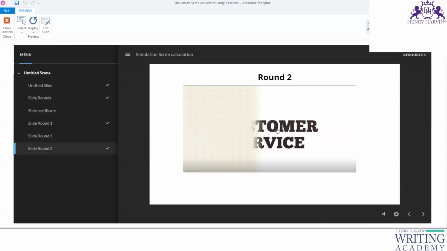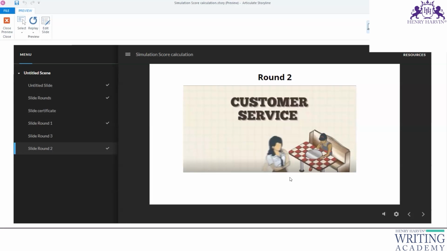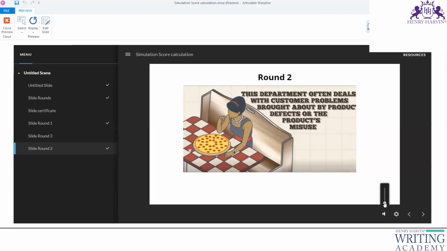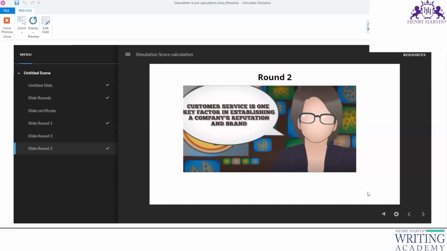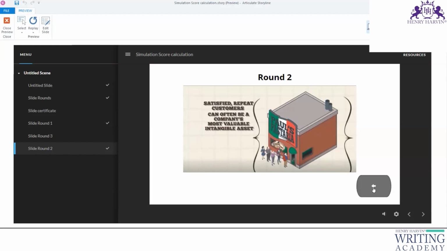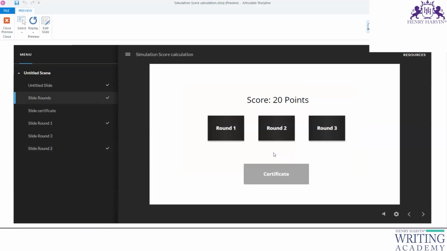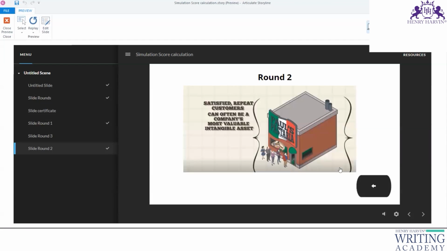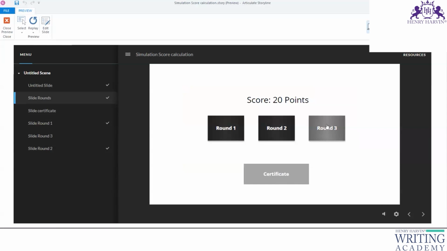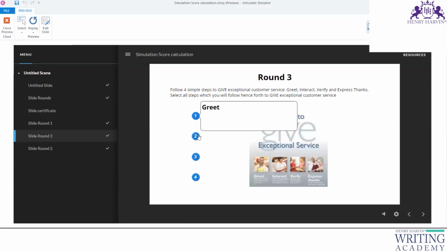So round 2, let's enter. There's a video added, with a bit of music in the background. I've reduced it to the minimum. Now I need to go. See, the next button, back button is not enabled, fully making the learner view the video. Now it came because the video is about to end. Then go back. Now my round 3 is highlighted. If again I visit round 2, let's say, because I already visited, the back button is here. So 20. Now I go to the third round, and go through these markers.